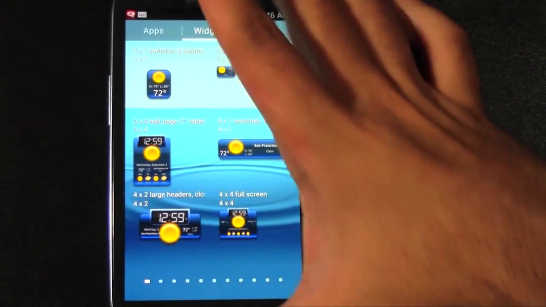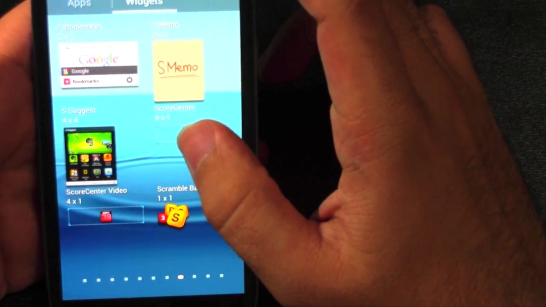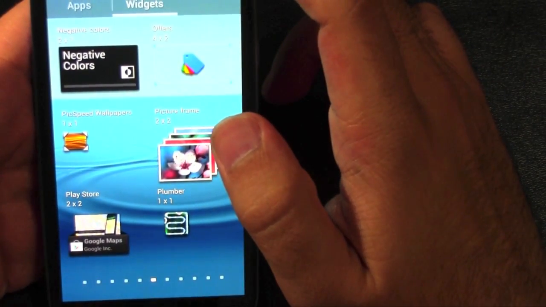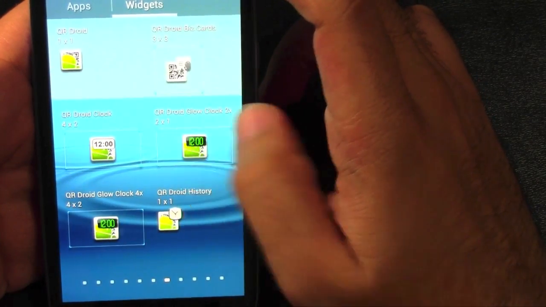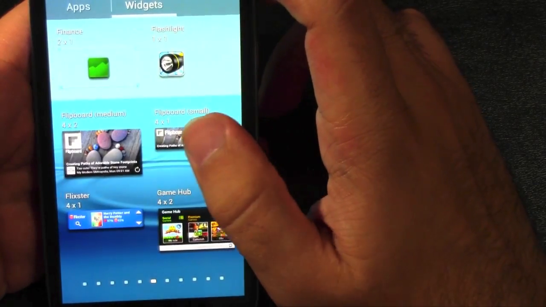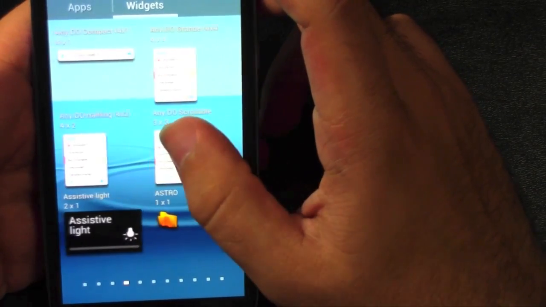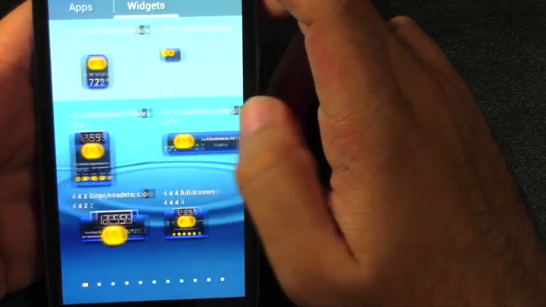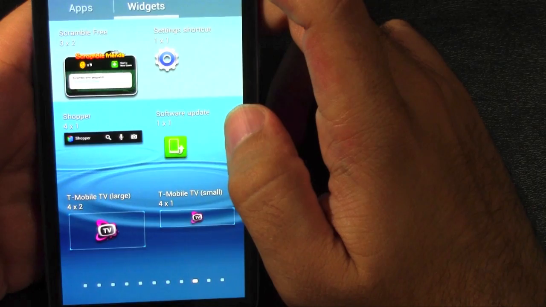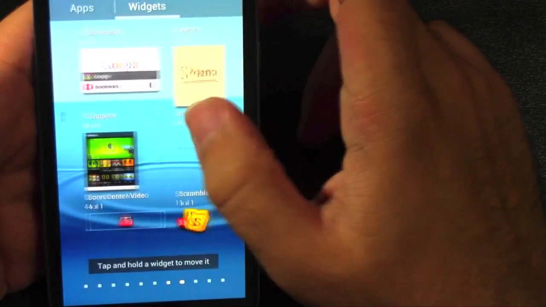Now there's lots of different power setting applications, and again, some manufacturers come with it built in. I'm actually going to check if Samsung has one of their own, now that I come to think about it. No, I don't see a power setting for this one, which is strange because I know their other one did. Maybe they don't have a power widget for this one. Just going to check all of them, make sure. Nope, at least not that I see. Upon a quick analysis, I do not see a power widget setting for them.